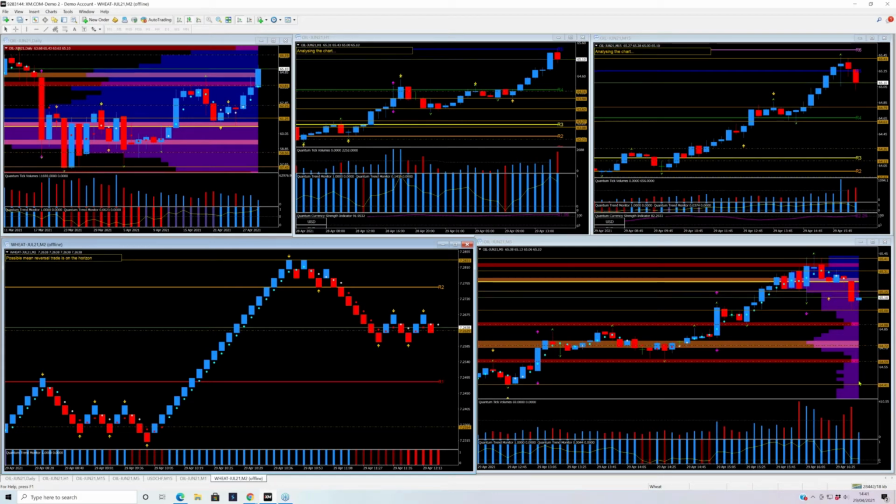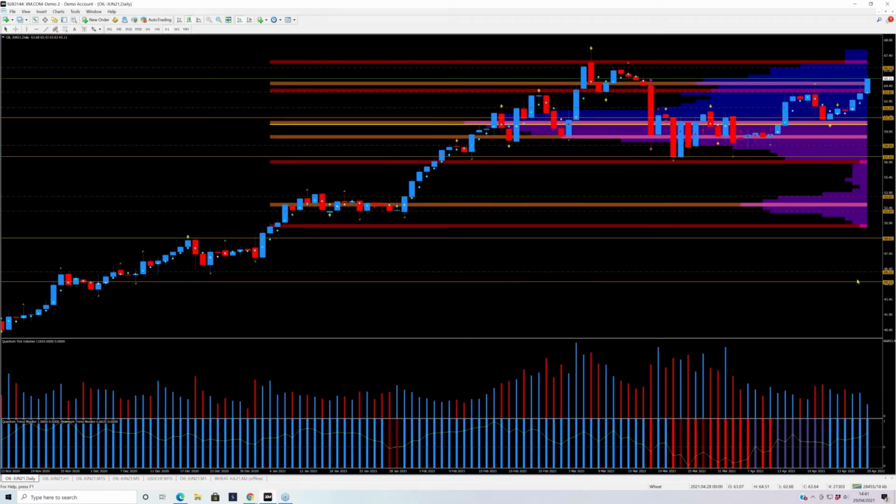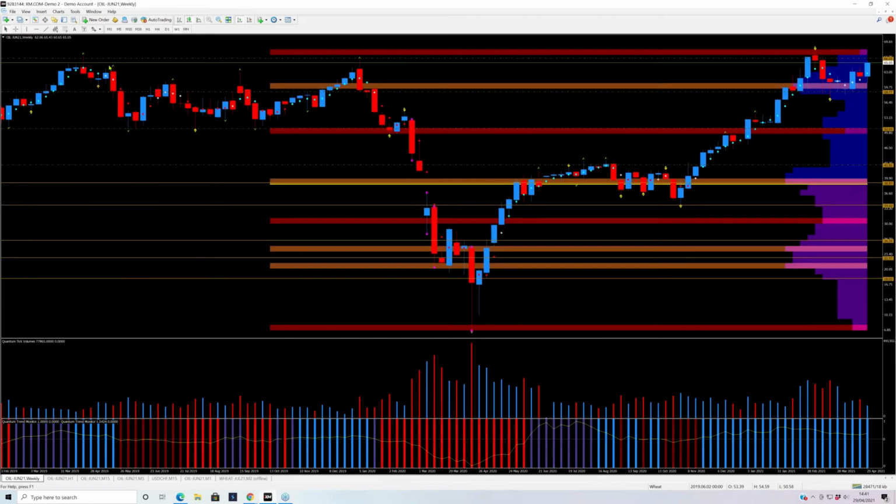And the Fed seems to be quite happy to allow inflation. They're going to let it overshoot from their 2% target, as it were. But what's been going on in commodities for some considerable time? This is the wheat chart, and they've actually been moving higher. This is from March this year, where wheat has been on a bit of a tear.